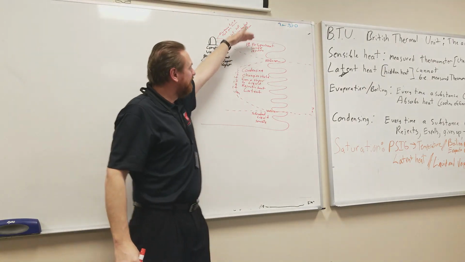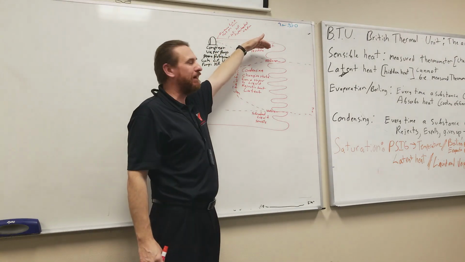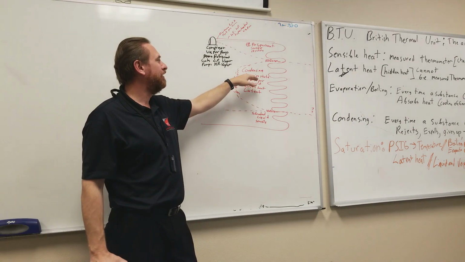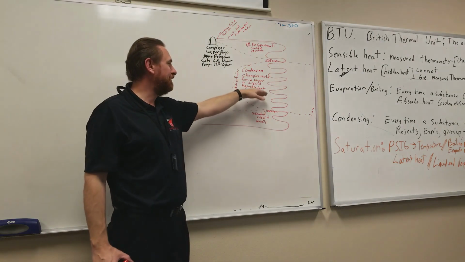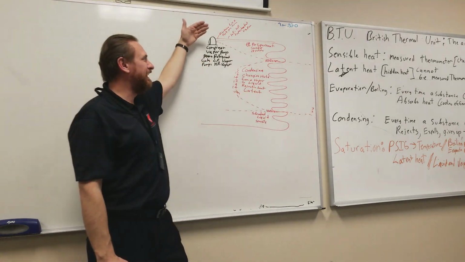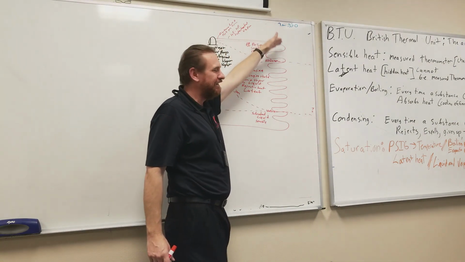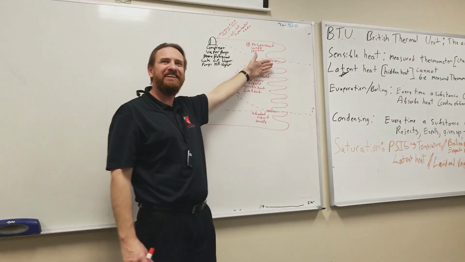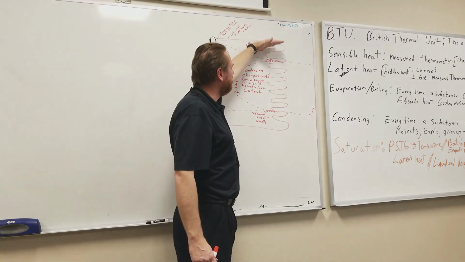Now here, it's superheated. Is that above, equal to, or below saturation? Above saturation. Here I'm changing from vapor to liquid. Is that equal to, above, or below saturation? It's at saturation. Here I'm subcooled. Am I equal to, below, or above saturation? Below. Look at the beauty of that. Above saturation, I'm superheated. Below saturation, I am subcooled. You can see it right there. So we have to take it all the way down to saturation.